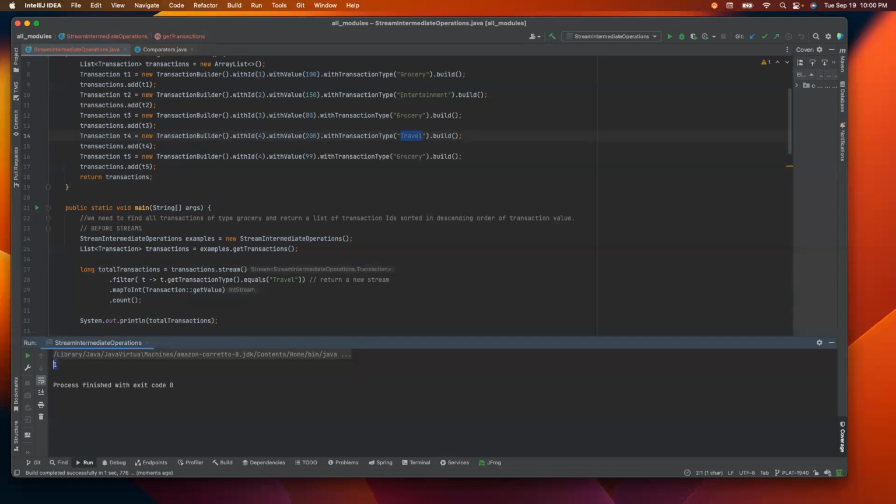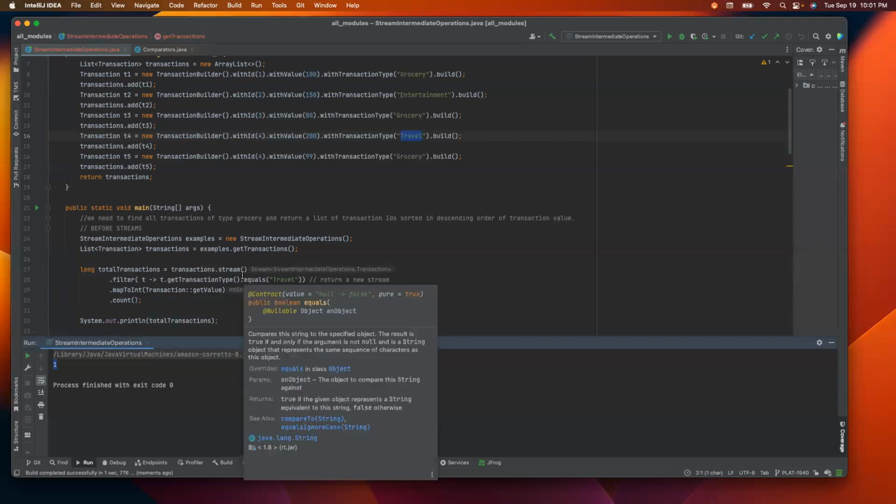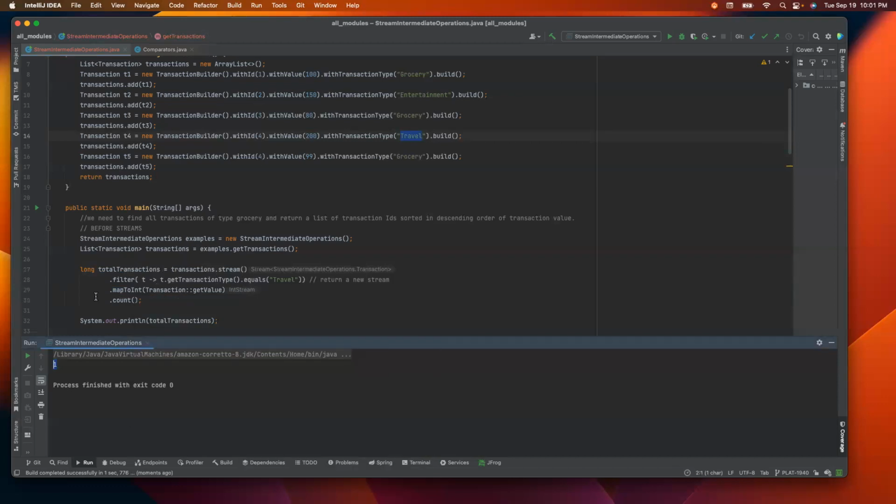So these are some of the intermediate operations that we wanted to cover. We covered filter, sorted, limit, skip, findAny, and mapToInt, some of the intermediate methods. In the next lecture, we'll go ahead and cover more advanced intermediate and terminal operations. There are many more terminal operations which I would like to cover, but we'll do it in the next lecture.